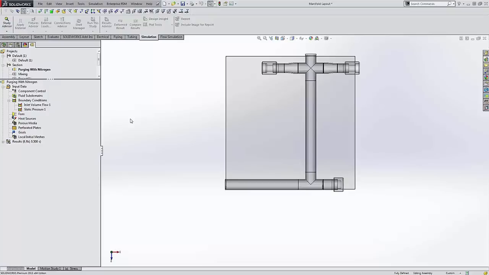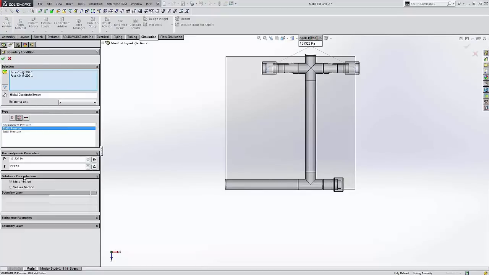Okay, so the question is for the outlet, is there any concentration settings? So in the menu, there is, okay? But here's where it gets a little bit tricky, or you just have to remember. When you do substance concentrations, if it's an inlet, what you enter in is forced.